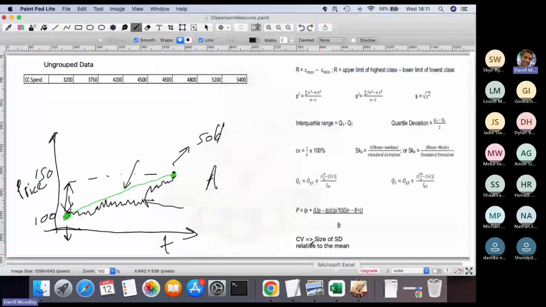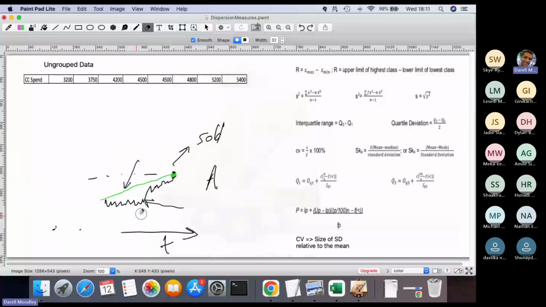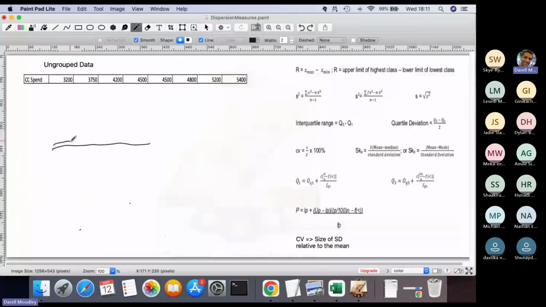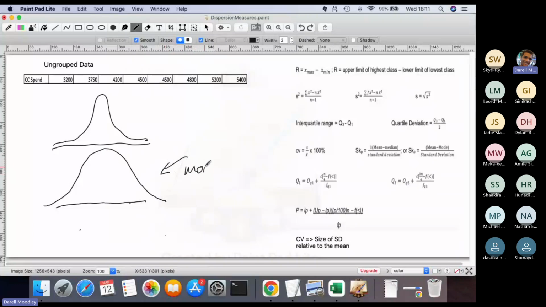All right, so just a quick recap. Dispersion measures how spread out your data is. If I do the histograms again, a rough sketch. Dispersion tells you how spread out your data is. So this curve, which is quite narrow, versus the curve below it, which is spread out. This distribution is more dispersed. And we're going to talk about ways to measure that dispersion. That's what we're going to do today.